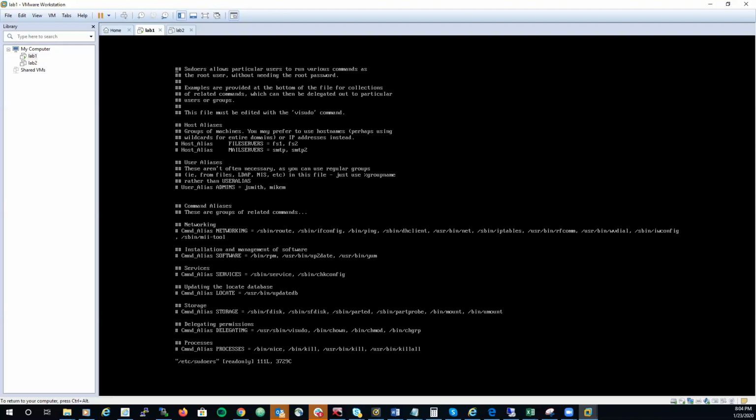Now let's say you come into a file and you need to look for a particular word inside of the file while you're inside of edit mode. We VI'd into a file called sudoers, and we need to locate a particular word.